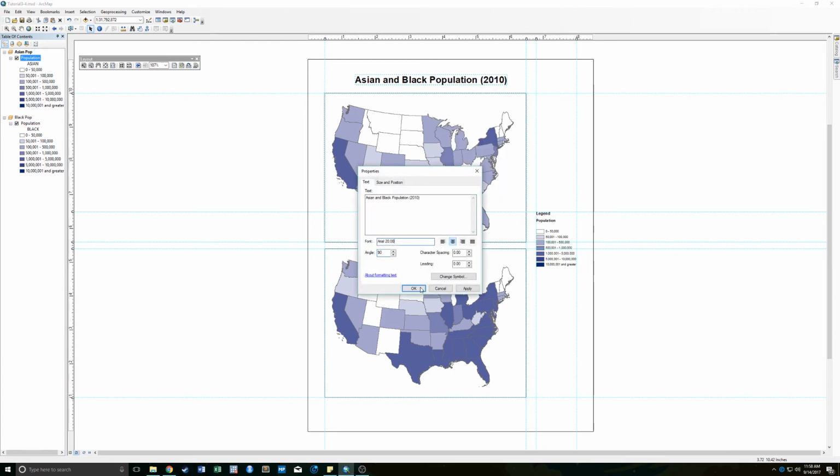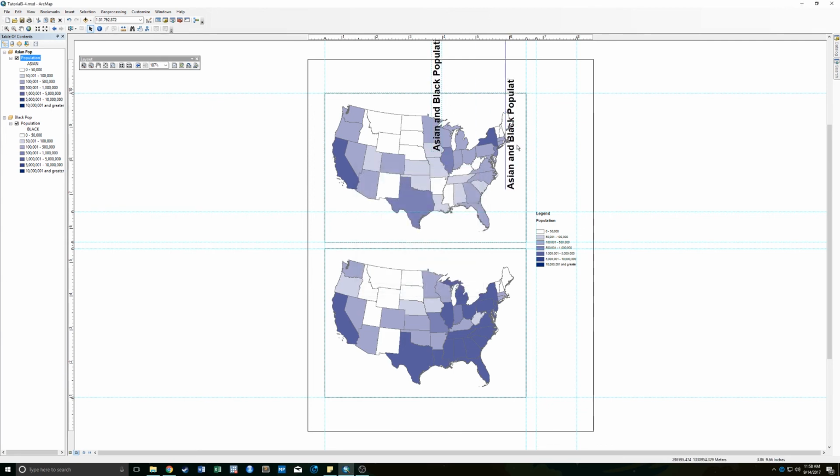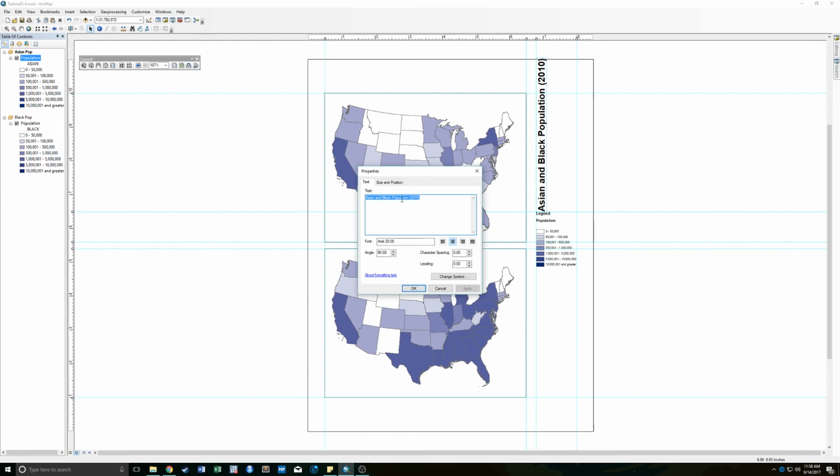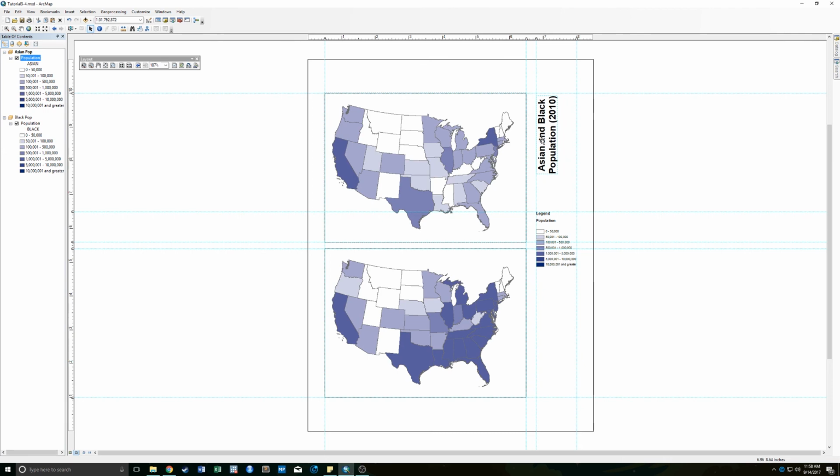If we change it by 90 degrees, we can flip it over like this. And then we get a nice thing on the side of the paper, but you can see it runs off, so we may want to edit that again, and we can hit enter to put it onto a second line. So now we have a nicer title sitting over there at the edge.